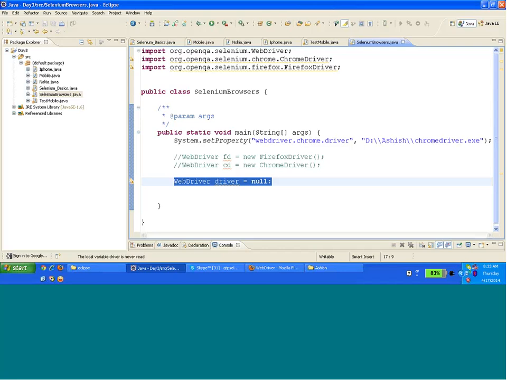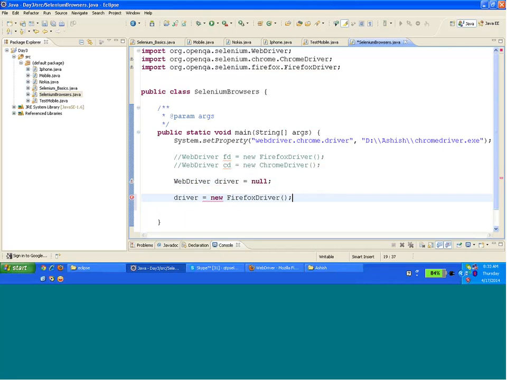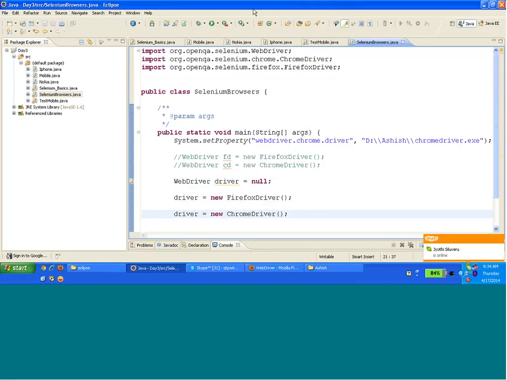And depending on the requirement, you can make driver point to new Firefox driver, or you can make the driver point to new Chrome driver.